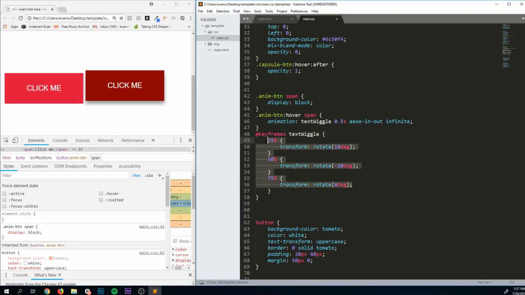We can tweak the percentages in our keyframes here to make it feel a little bit more organic. We can certainly change the timeline so that that's a little better, actually. All we needed to do was slow it down. And the text will wiggle back and forth.